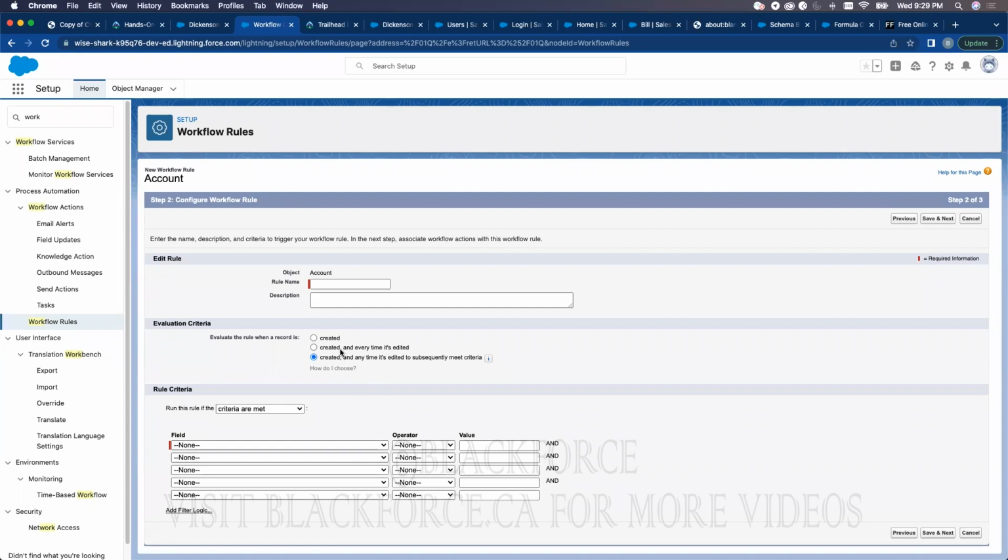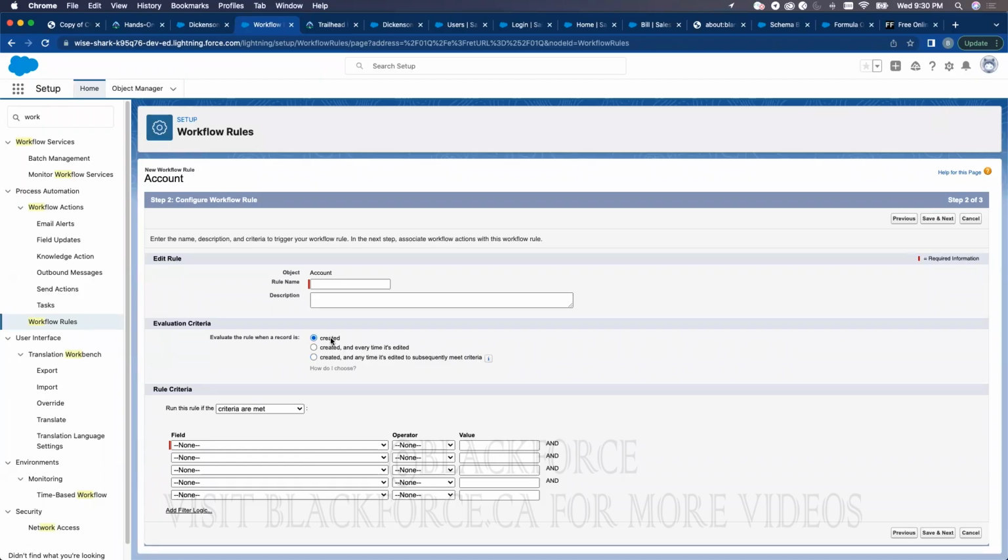Whereas for this, it's going to be running all the time the criteria is met. So you don't want to select this if you want to be sending emails or creating a task. However, if your design is very delicate or you're very sensitive to the operation you're doing, then perhaps you want to select this, okay?